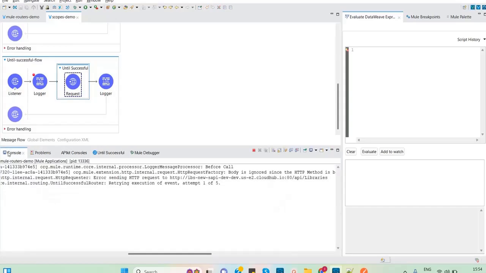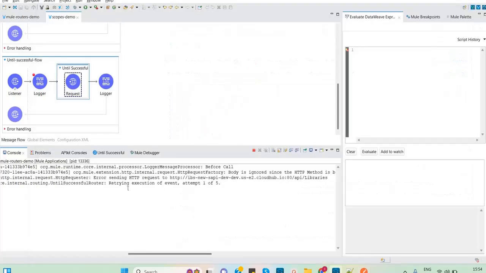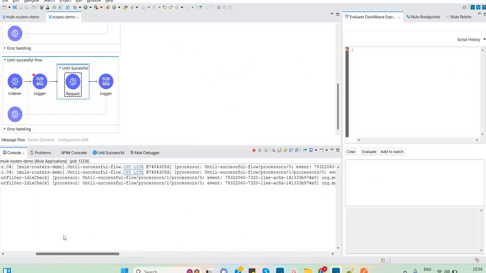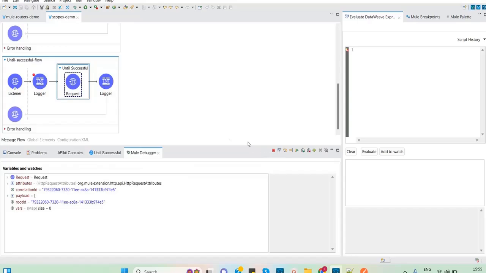In our console you can see it doesn't send the error response, but in the logs it is showing 1 of the 5 max retrying attempts. Now let's see, it is enabled. Let's click next. Again it will throw the error, right? It will not be able to connect because we have given an undeployed application URL.